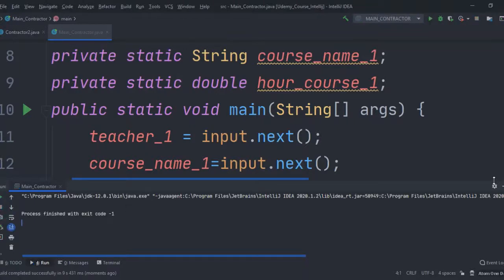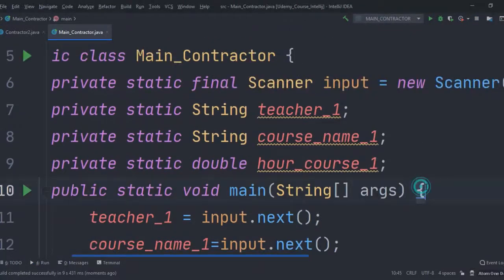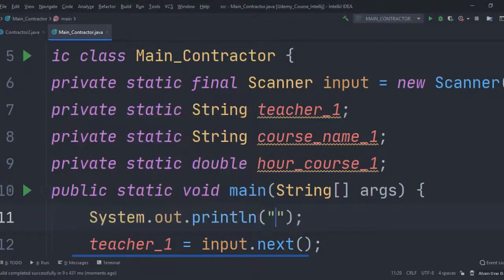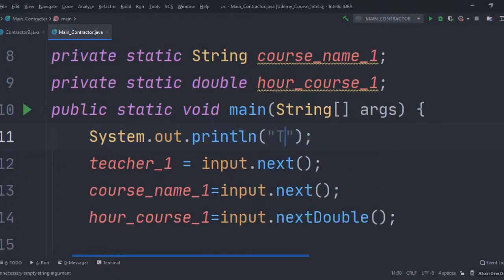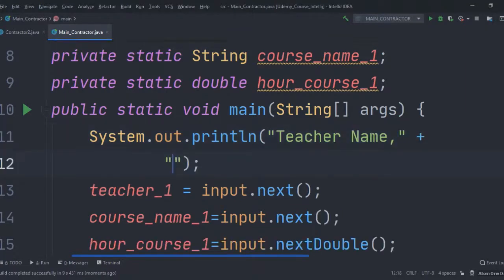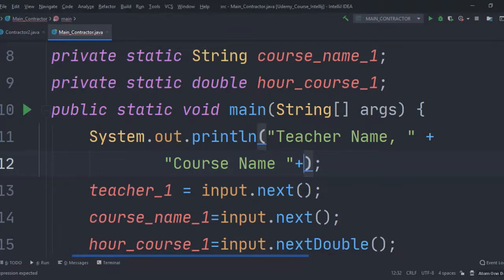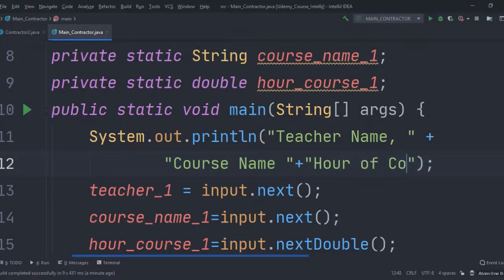Now just a second, I have forgotten something to say here. Print teacher name, course name. Here's more space here, and here some space, and hour of course.